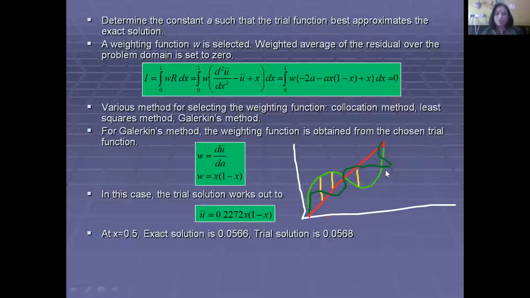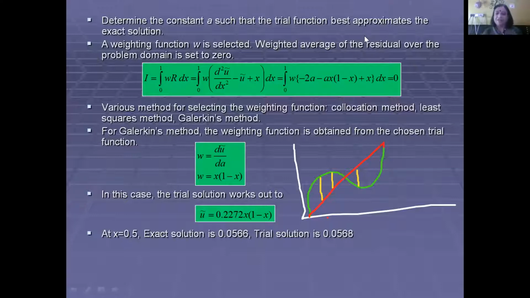I don't want a situation where one student does very well and one student does very badly. I would rather like all the students to do fairly well. So that is a more acceptable solution. Even in this case, the more acceptable solution is that I don't care if at one or two points the deviation is large, but overall the deviation of the approximate solution from the exact solution should be as small as possible. So this is the approach that I'm trying to take.